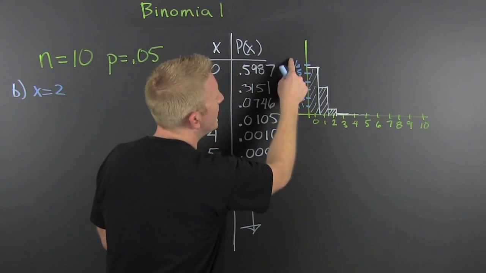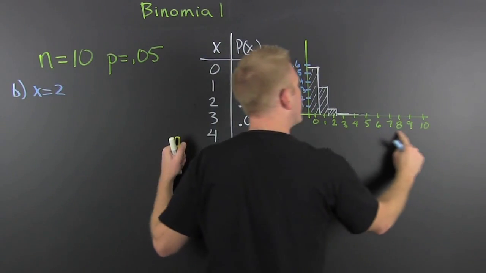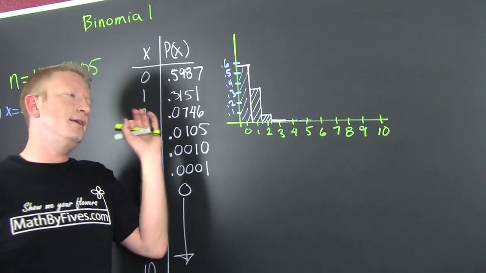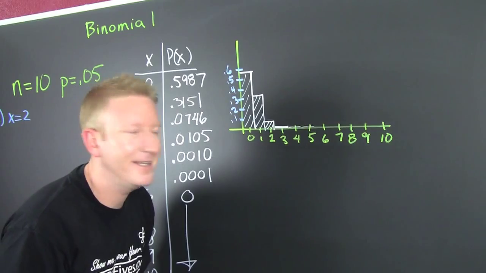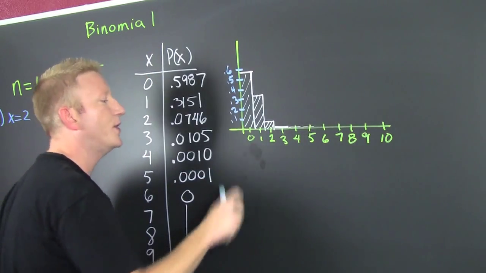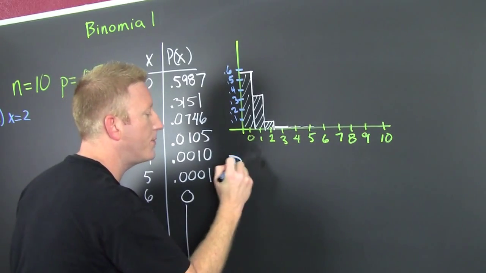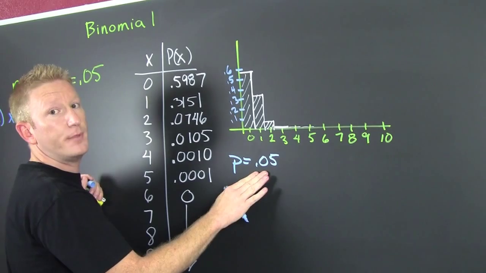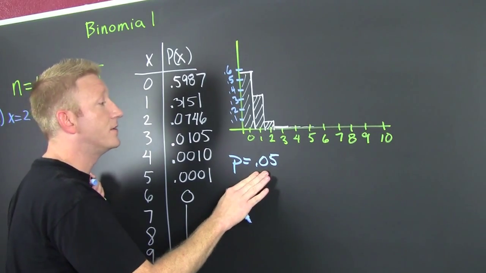It would look like this where the relative frequencies are on the side and the categories are there. Look, it's like Fat Joe. It's all lean back, lean back. I know! I've never seen something so askew. And why? Because the probability of success is .05. Well, that's the probability that a calculator is going to fail. And then, n is 10.